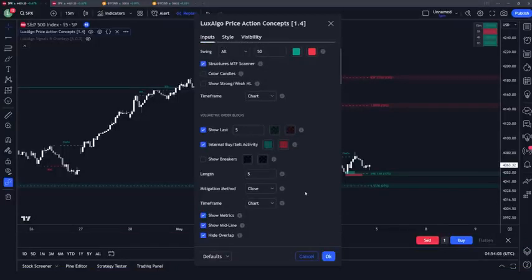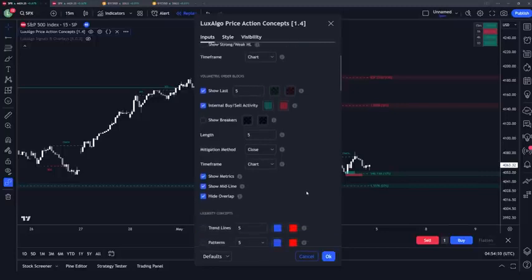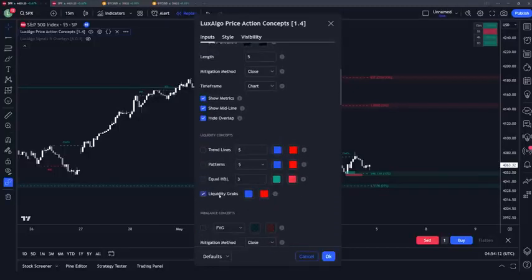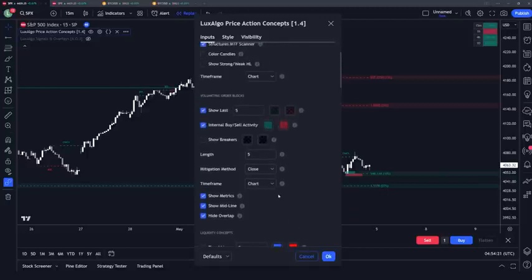Okay, so what we're gonna do in this specific example is we're going to be using the match mode, and we want to get an alert if a bullish liquidity grab occurs within a 1 hour order block while we're here on the 15-minute time frame.